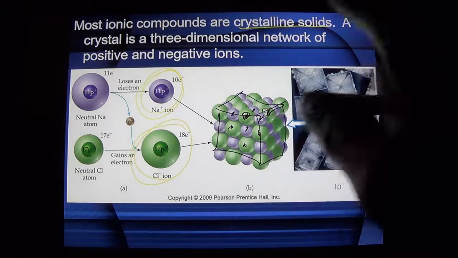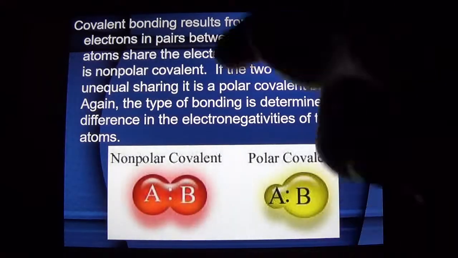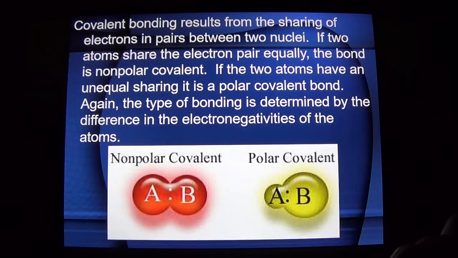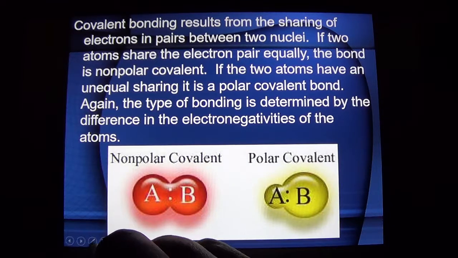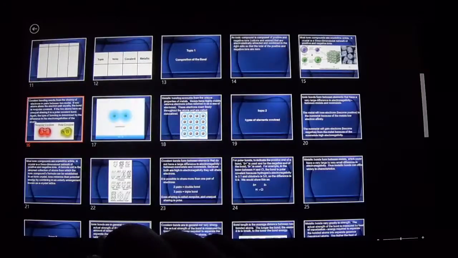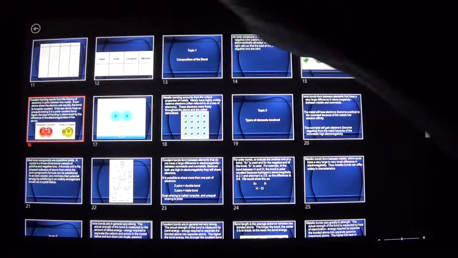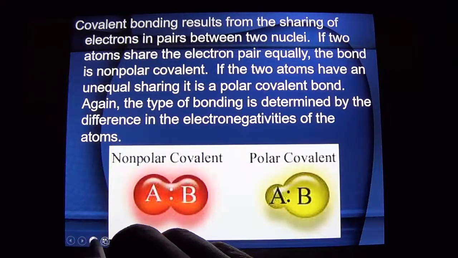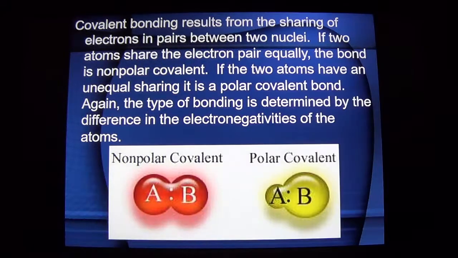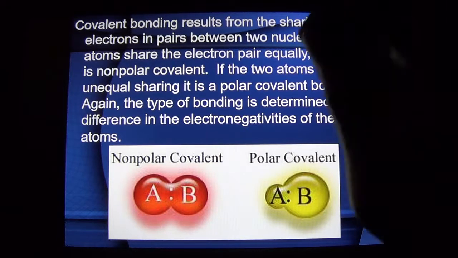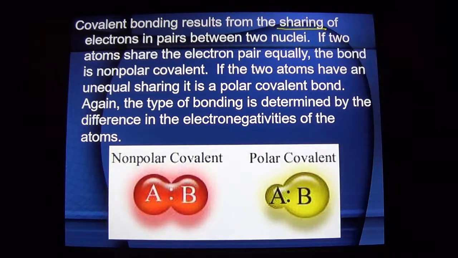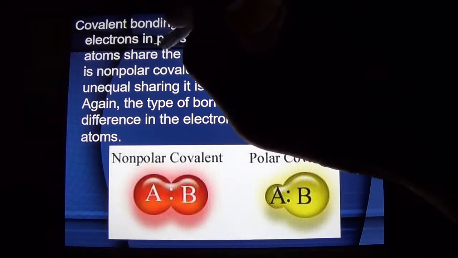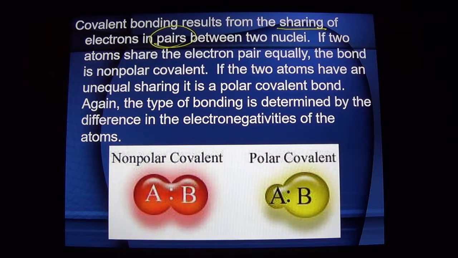Okay. Now in the next column over, the one that at the top says covalent, you're going to write this stuff. A covalent bond, what's a covalent bond made up of? It's made up of sharing. So an ionic bond was made up of a transfer to make ions that then stuck together. A covalent bond shares electrons, and it shares electrons in pairs.